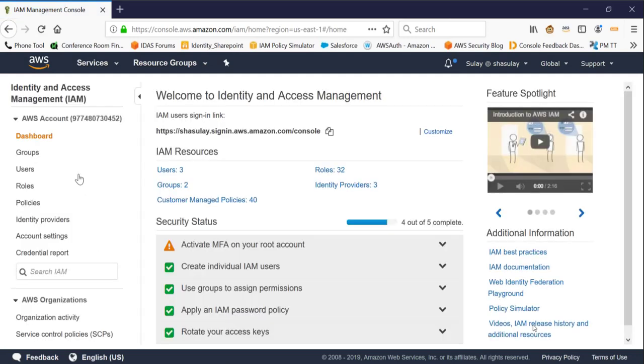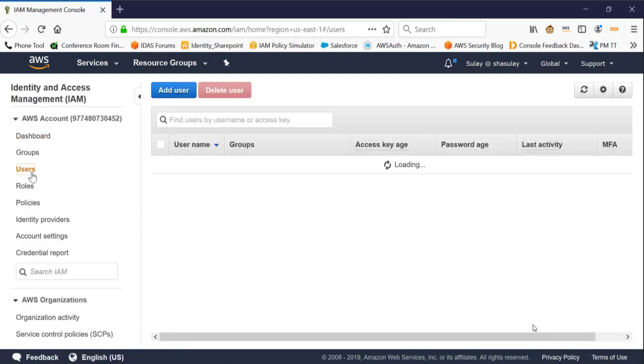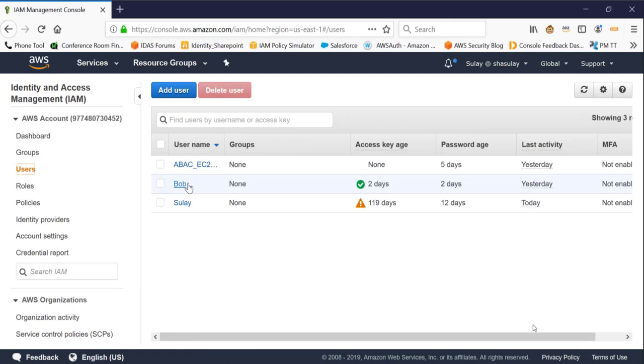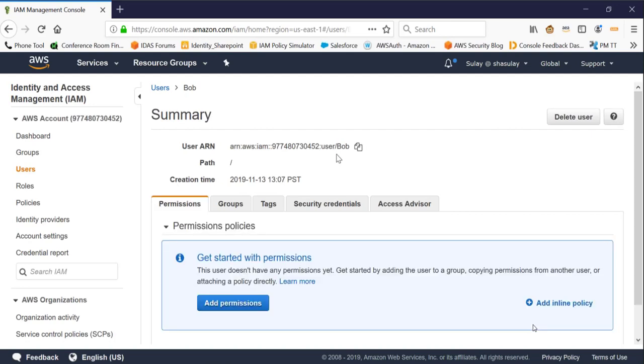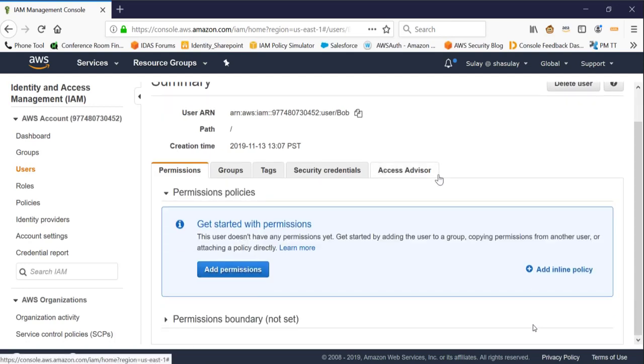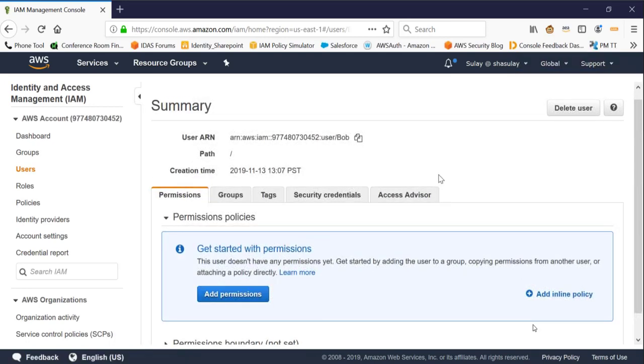I have a bunch of users here, and the one that you're going to use for this demo is Bob. And notice that Bob has no permissions right now. The only thing that Bob can do today is assume a role in his account, because the role that I've created, ABAC EC2, allows Bob to assume that role. So that's the only action Bob can perform right now.